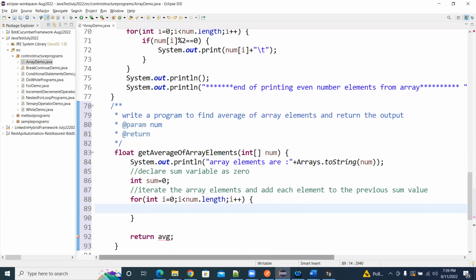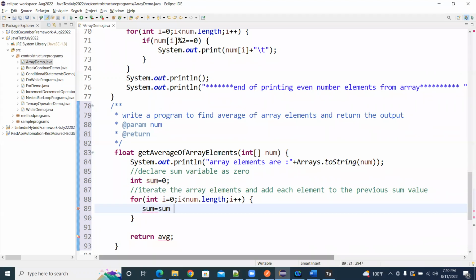So the first time 0, second time 1, then 2, 3, 4, like that till array length. So each array element means array name of index i. You have to add it to this sum variable. So add that and then assign to the sum variable.